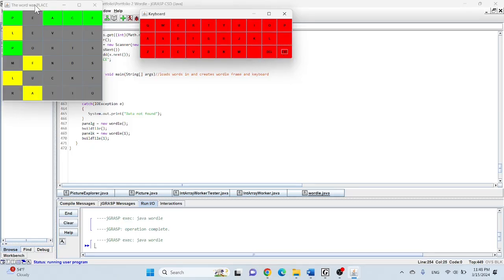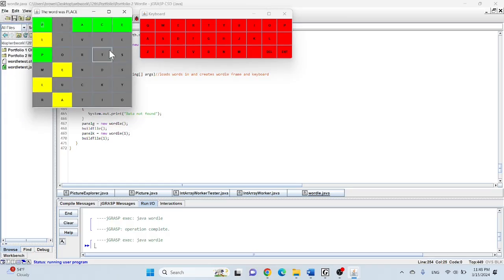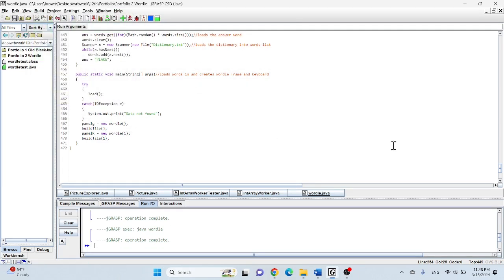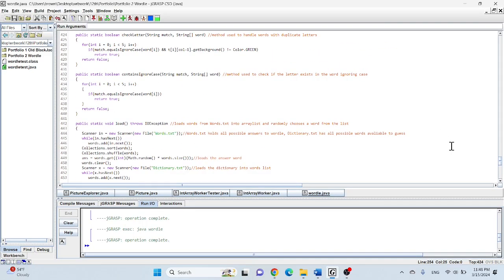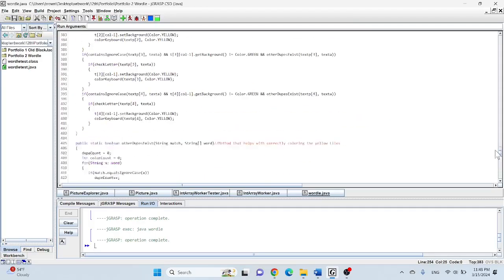And as you see, I then got the word wrong, and the entire keyboard turned red, meaning I lost the game, and the correct word still popped up as place. So that's pretty much a brief overview of my Wordle project.